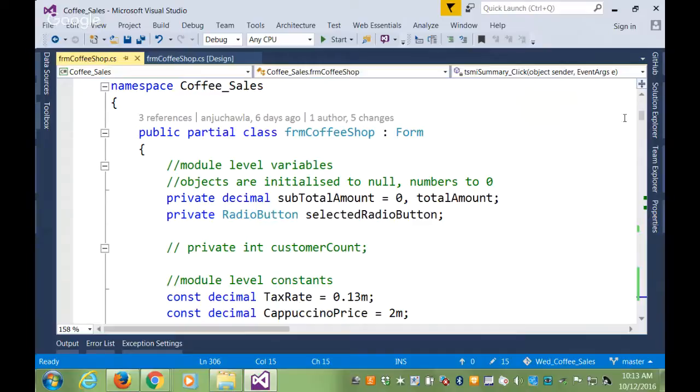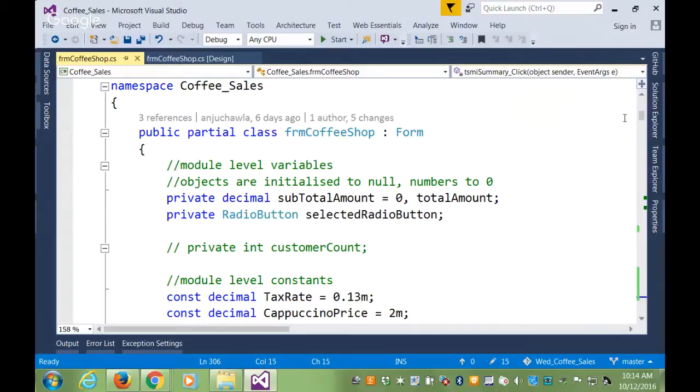But module level variables will retain their values while the application is running, till you do an application shut or a restart. Restart will also cause them to go to 0. In this case, I haven't done a restart. I don't want to restart every time my customer changes. Otherwise, how will I keep my information? So please avoid Application.Restart totally in your clear methods now. It was a quick and dirty way of doing it when I did it, but logically it is not correct now. I don't want to lose information.